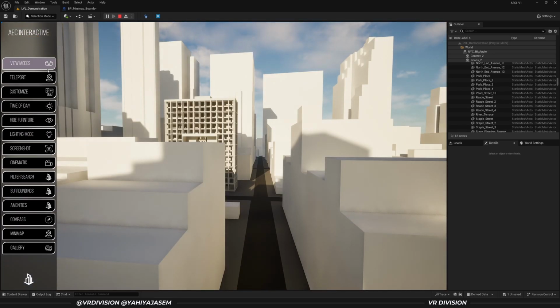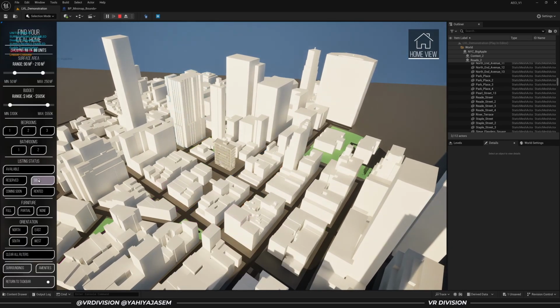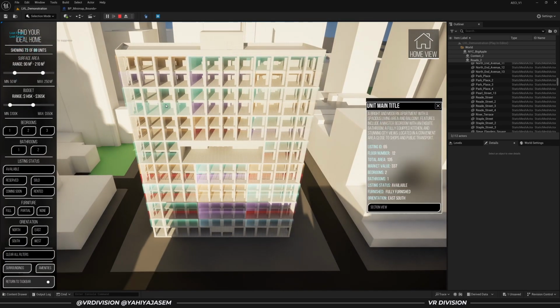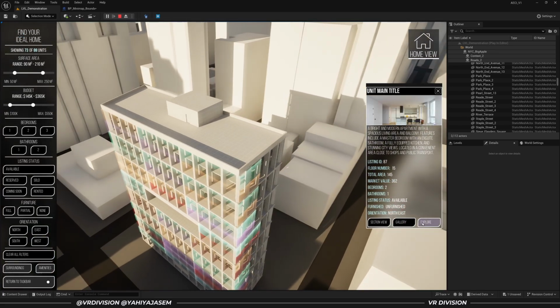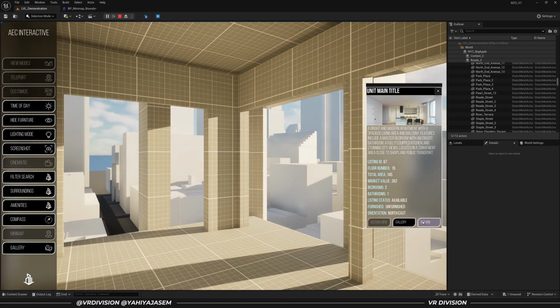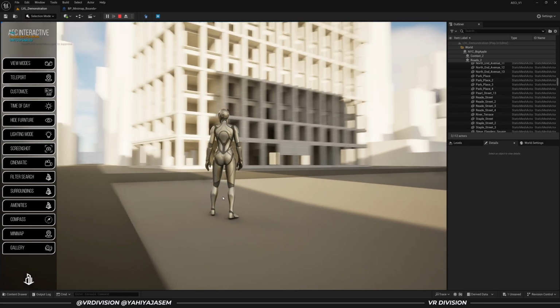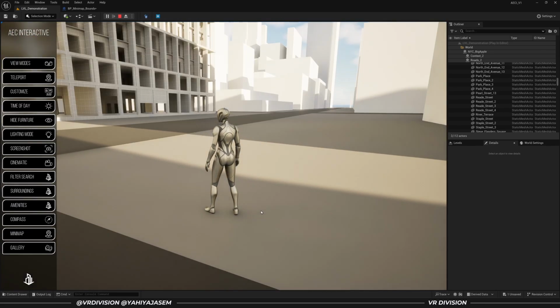If I click on the third person mode, then I click on surroundings and then on filter search and do my thing, and so on. Let's say I want to explore this unit. We will explore the unit in the first person mode. However, when I click return and go back, it will reset me to the last selected pawn. So that's also by design.